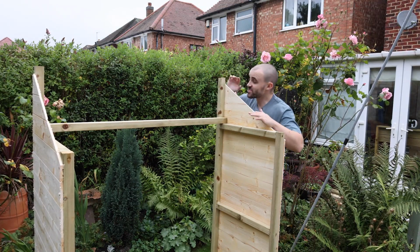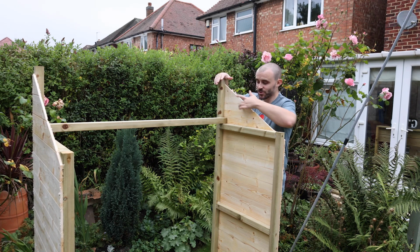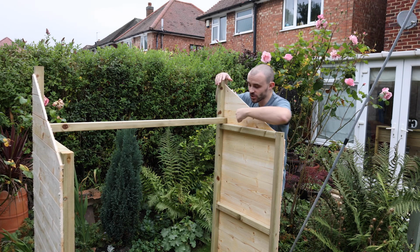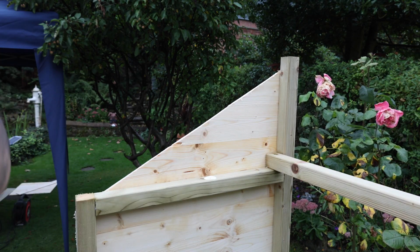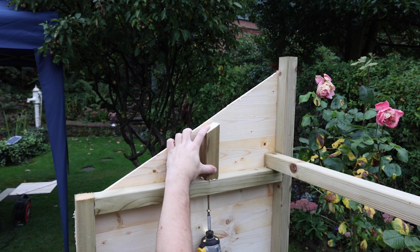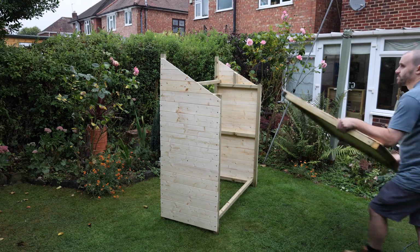Now obviously, this really isn't ideal. It's supported nice and strong to the back leg, but there isn't any support here. So all I'm going to do is add a scrap block of this same 38mm square material, just glue and screw it in place there, and then I can secure through these panels into that block. That'll be plenty strong enough.